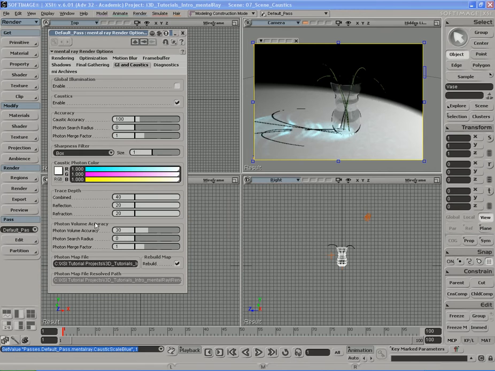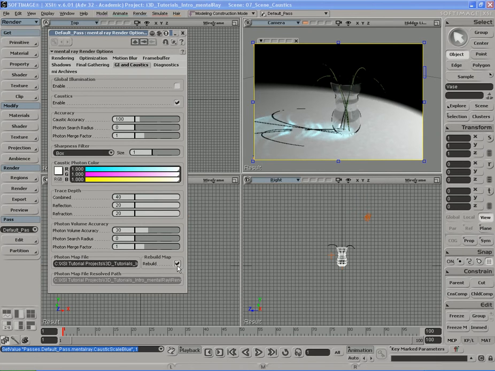Down here we have photon volume accuracy. So if you're using these caustic photons inside of a volume, say an area with fog or smoke or anything like that, or volumetric lights, you can control the quality and such of the caustic photons using these parameters here. And you would use them the same way that you would use these up here. So they're no different.